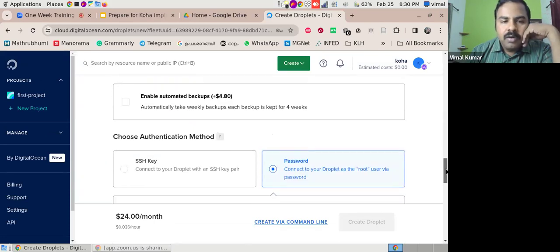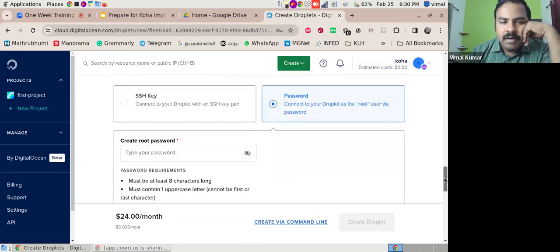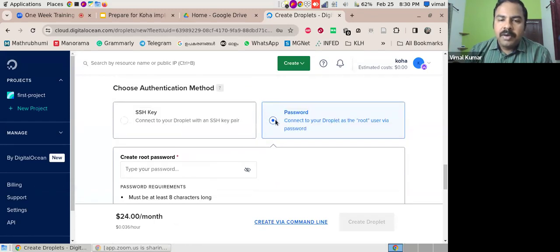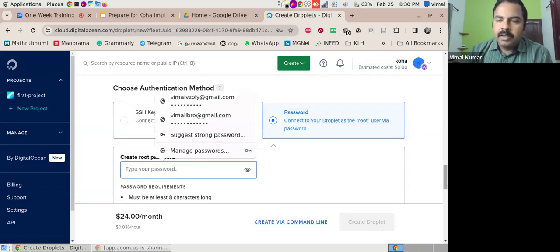Then click on one more thing, that is what kind of login you need. Two types of login. Suppose we get a machine computer in other place, and we have to apply some kind of credential to login. For example, same traditional username and password we can use. Choose the password and enter the password.